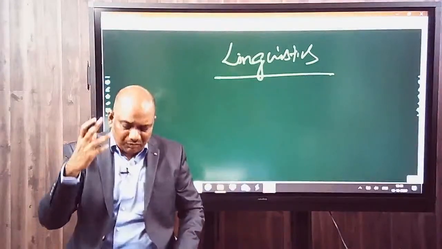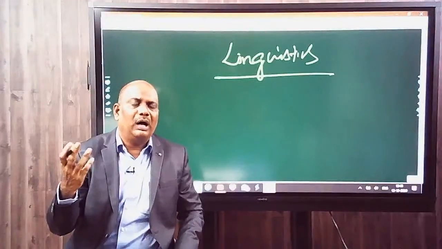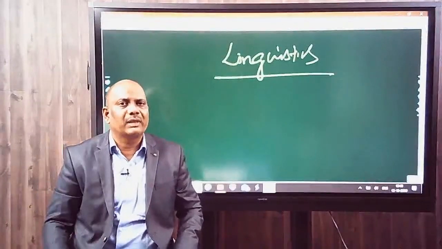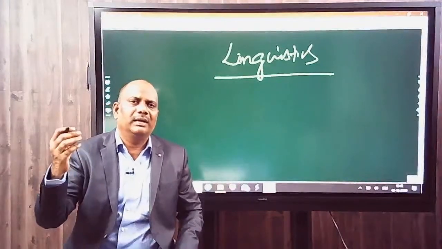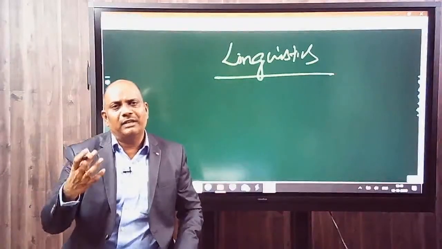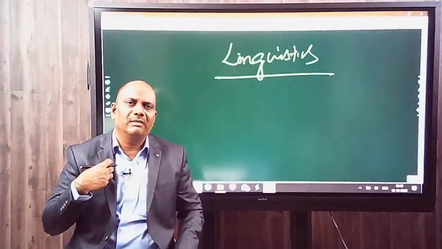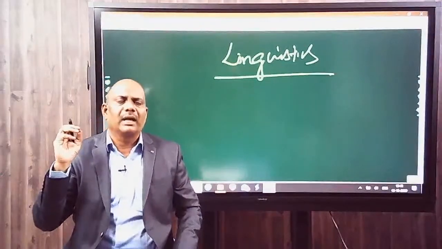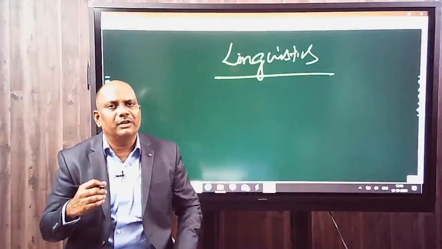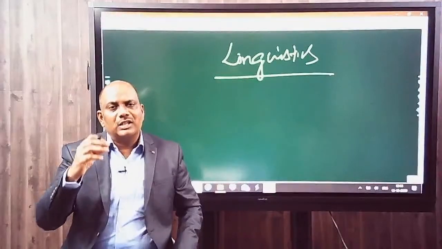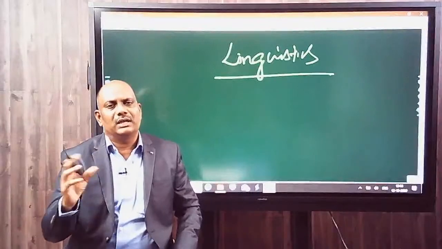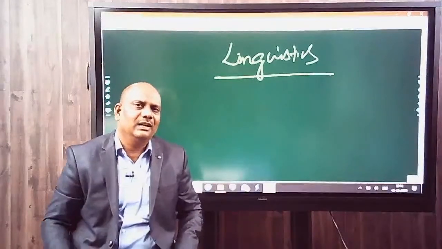Then after that, language and culture. How our culture gets influenced by language, and in return how language influences culture. It works both ways. Suppose a guy is from a slum in a city, and another guy is from a very posh area in the city; we can expect a difference in the language they speak. Or somebody is from a very rural area, and somebody is born and brought up in Mumbai; the way in which they speak, there will be a lot of difference. So culture influences language, and at the same time, language gets influenced by culture. And finally, the social context of language use. This is what we discuss in linguistic anthropology.